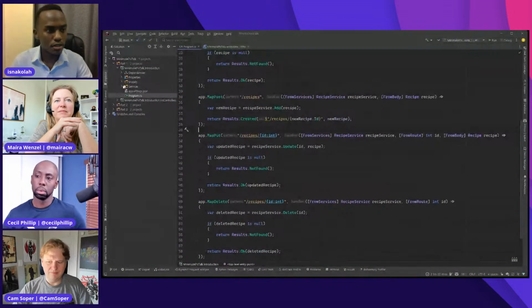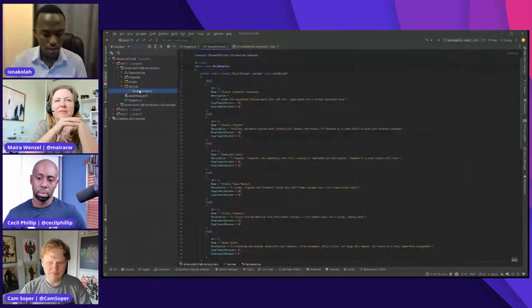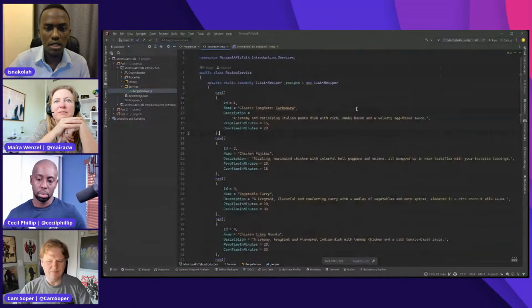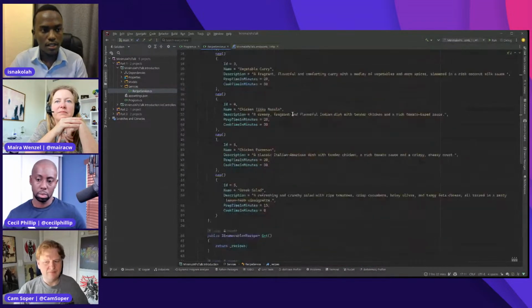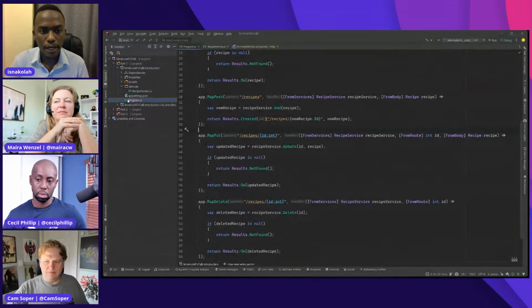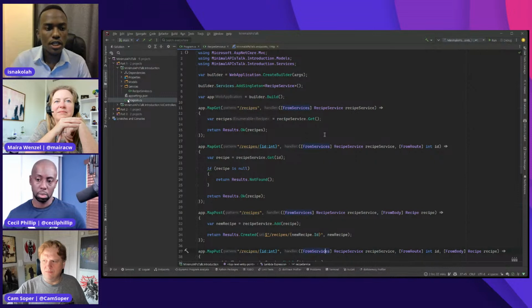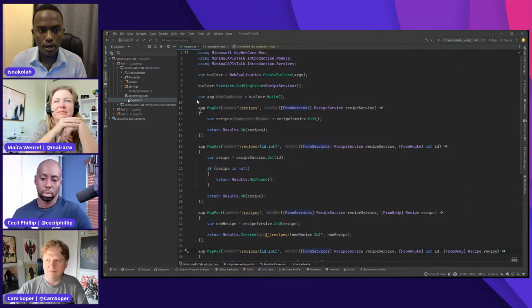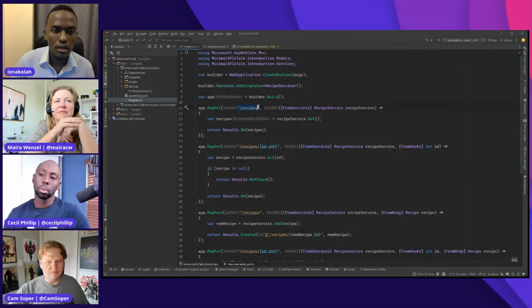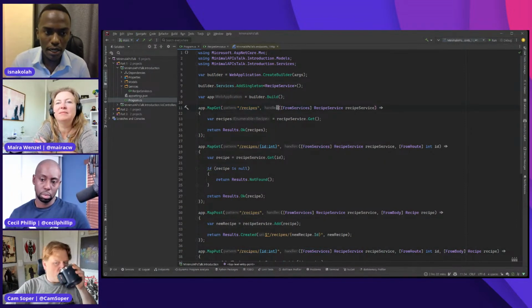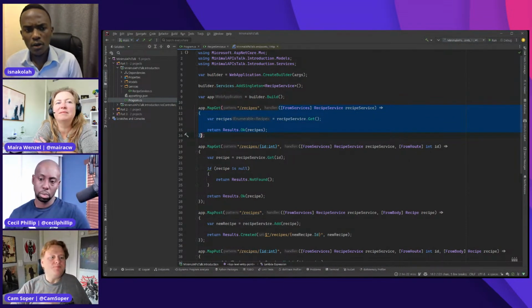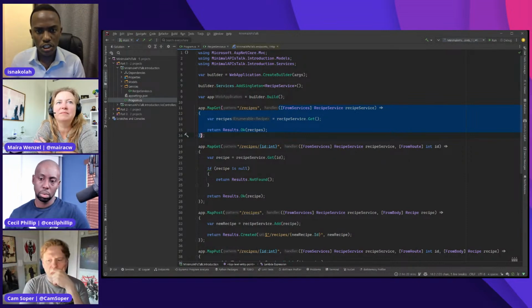So if we walk through this solution that I've done, let me zoom in. This is just a list of recipes that I created in memory, and I have a recipe service that I'm calling from my endpoints. The structure of the minimal APIs is that you call it directly from the web application. This is the pattern of the template, and then the handler is just a function. I love the way functions are implemented, because when you're moving between languages like TypeScript and C#, you'll find a lot of similarity to this. It makes it much easier for developers to move between languages.